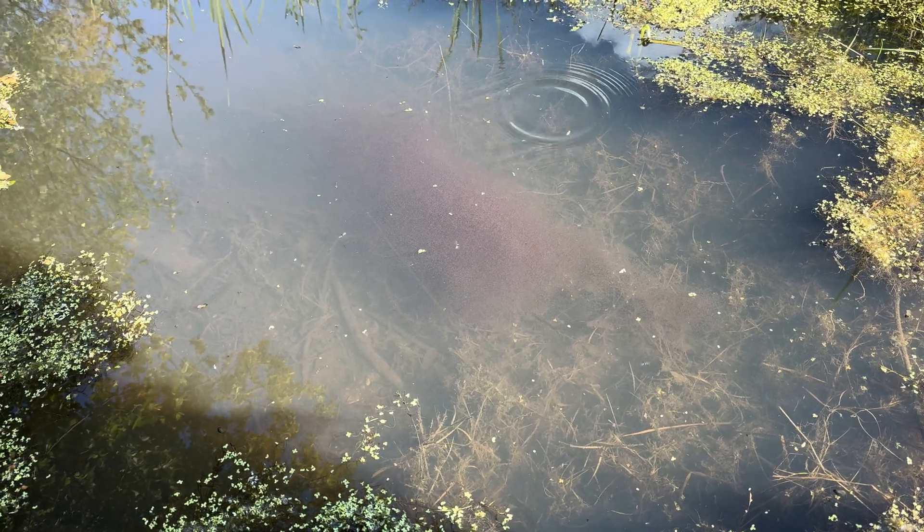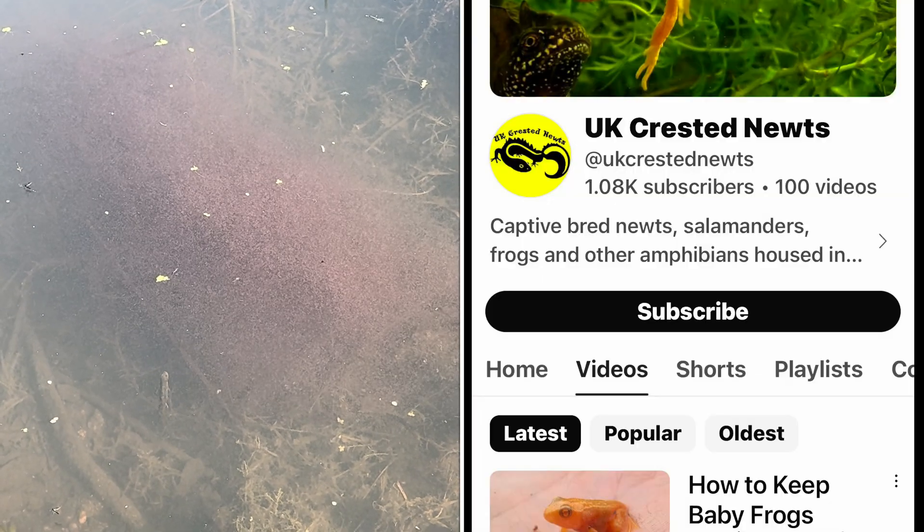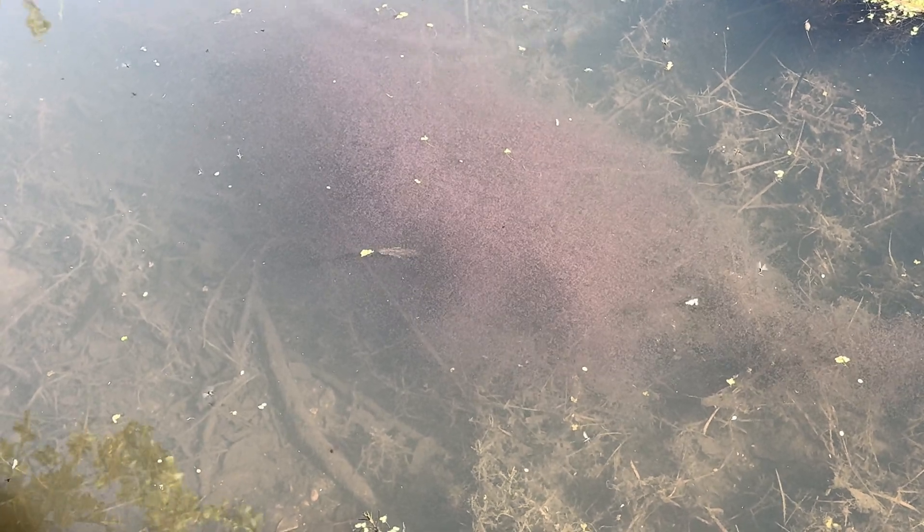Have a look at this. If you keep fish, you breed fish or you breed newts — like my good friend Lee Brinley. That there is a giant swarm. Look at the newt coming in there — a giant swarm of Daphnia, or water fleas, and those adult newts will eat them. They'll suck them up. But for the baby newts, those things are really important food. That's what the newts are doing there, Jack — they're feeding.